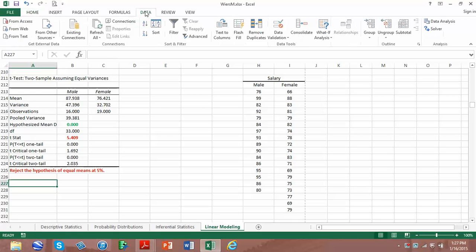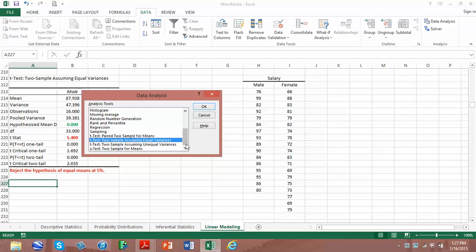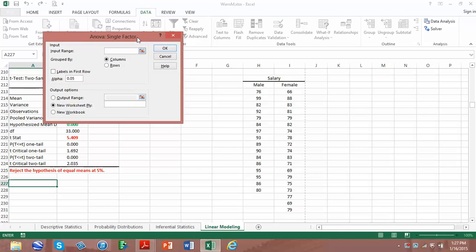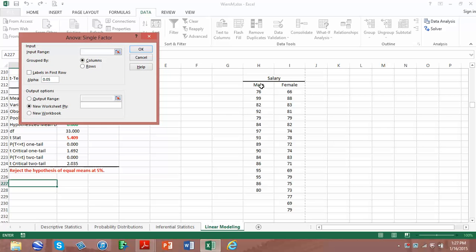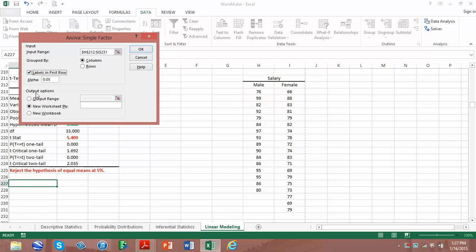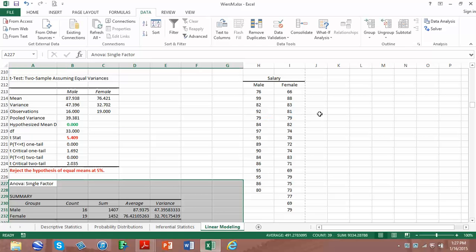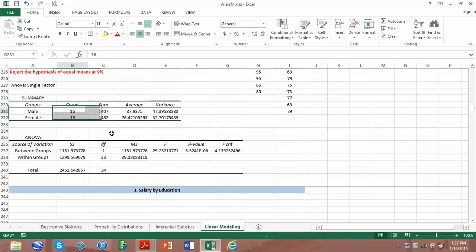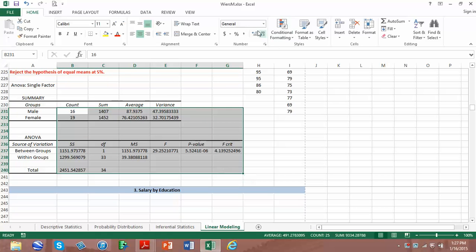So let's go up here to Data, Data Analysis, and then all the way up here to ANOVA: Single Factor, hit OK. Now the data is only one box for data entry, so we can grab all the data with the labels, even though there's not an equal number. Labels in the first row, and then we'll hit cell 227, hit OK. Excellent. Immediately hit center and grab the numbers right here, use 3 decimals.